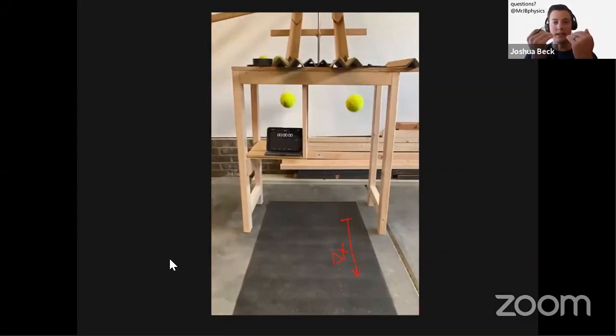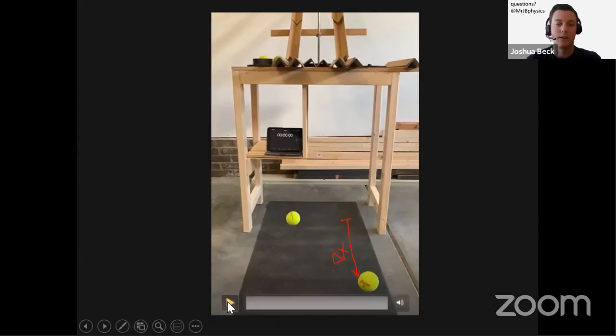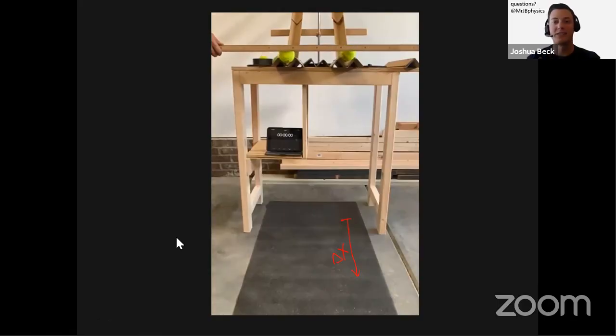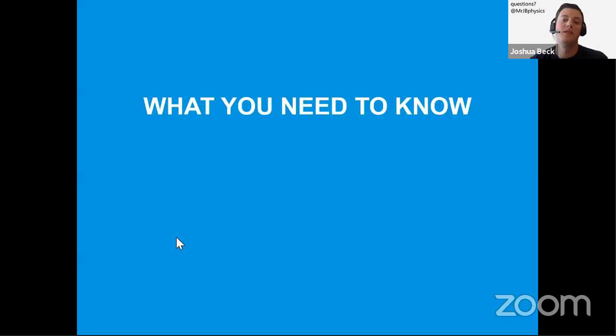So once that leaves the ramp, it's immediately in free fall. So gravity is going to immediately start to pull it down. And it's going to fall down at a faster and faster speed. That speed will increase by 10 meters per second every second. So both of these are going to accelerate downward and pick up speed at the exact same rate. So it doesn't matter that there's this x component. Gravity is still pulling down on it. Gravity doesn't give it a pass. Gravity doesn't say, oh, I see that you're moving, let me just go ahead and wait a second, and now I'll push. No, it gets pulled the moment that it leaves that ramp. It's in free fall. So both of these are going to fall in unison together.